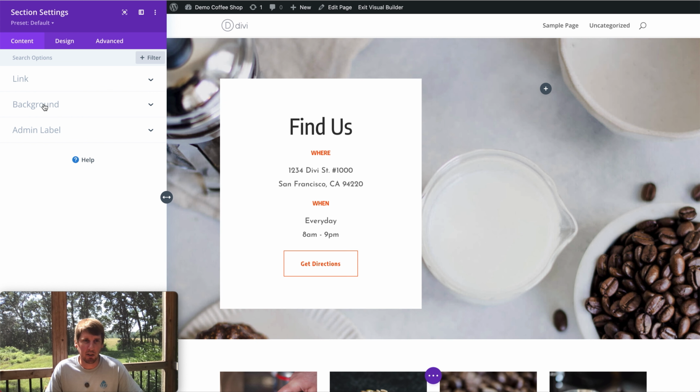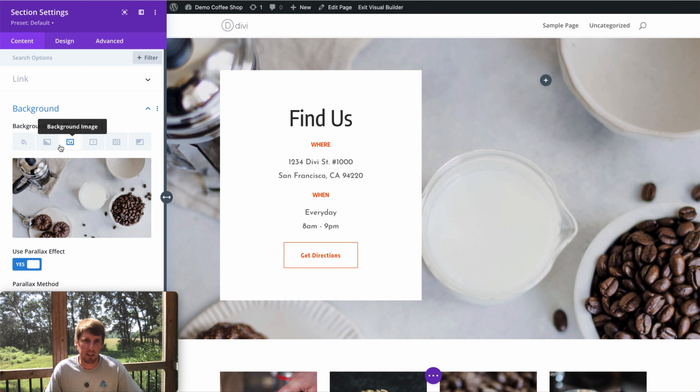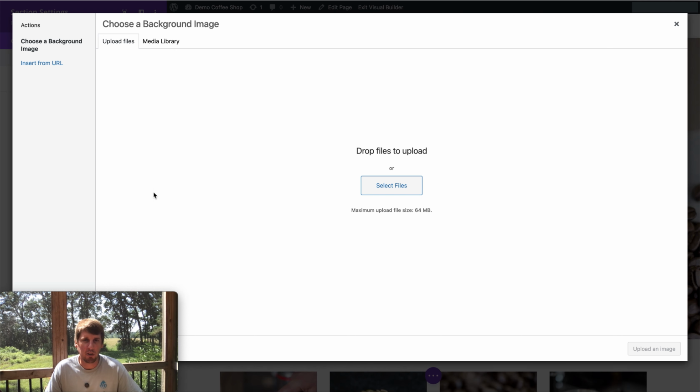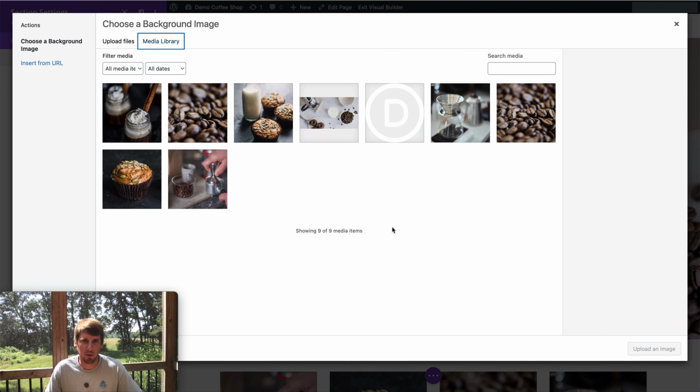Then you can click on the background section. Then you'll see that it's blue here, so that means there's a photo showing. We'll click on that. There's our background photo. So to change that, you click on the photo, go in here. You can drag and drop new photos now from your computer to this spot here. If you have some photos already, you can change them out right here.